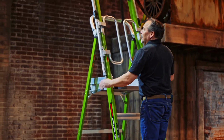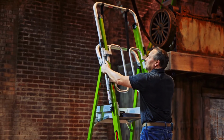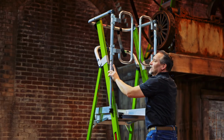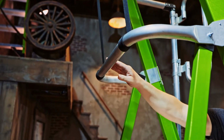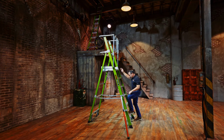And then we can put the cage into its upright position by pressing these buttons with our thumbs, left and right, sliding that up until it locks. Again, double check to make sure that both the left and the right side are locked into place and that that mid-span is in position. And now your Safety Cage is safe to climb.